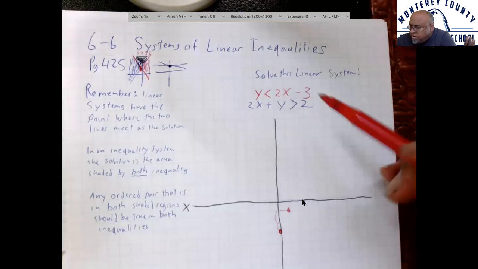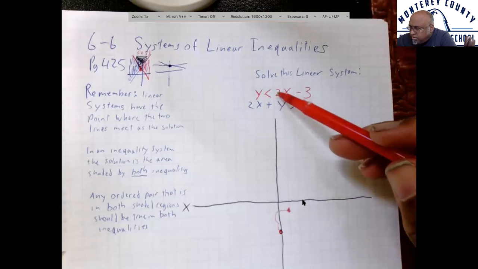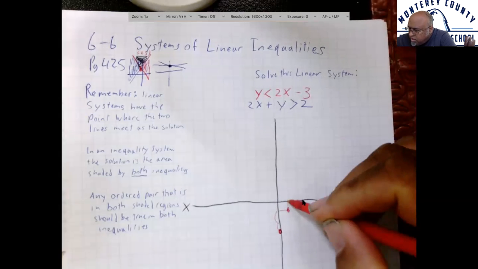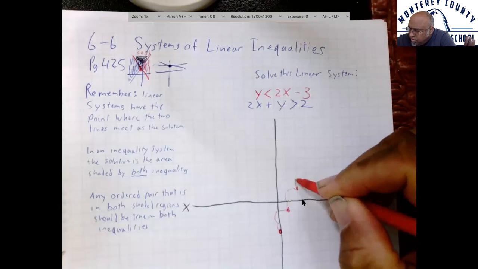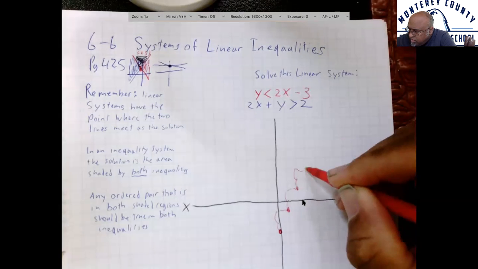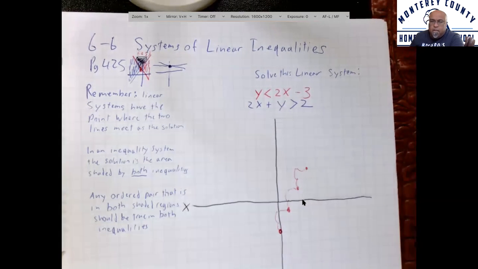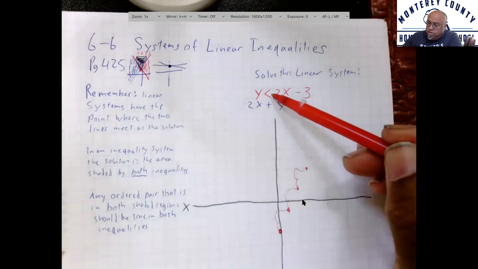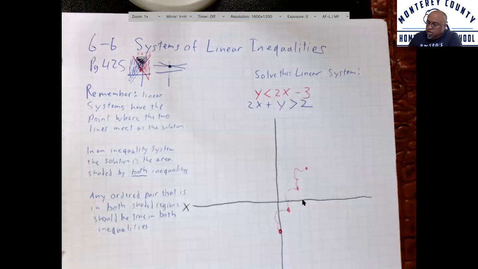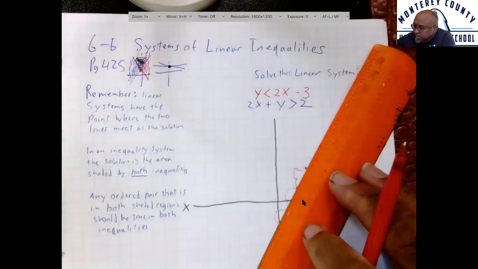Now I'm going up since my slope is also positive. 1, 2, 1 over. 1, 2 up, 1 over. So therefore I can make my line. Now I'm going to look at my inequality. Is it open or closed? Yes, Evelyn, you're correct. It is an open inequality. Okay, so an open inequality means I have a dashed line.